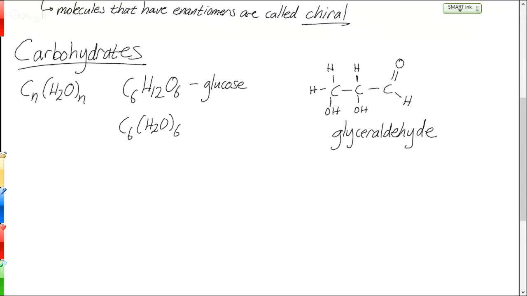And that means that we have to be more careful than what we just drew there, because that structure is too general. It doesn't take this into account, that we could have two different possible structures that are actually not the same. So we have to draw this in a way that does make them look different. It makes it obvious that they're different. And so we're going to try that now.